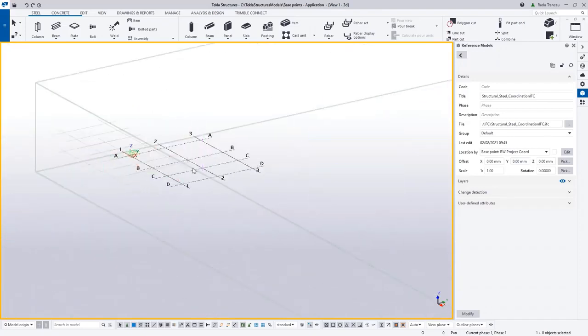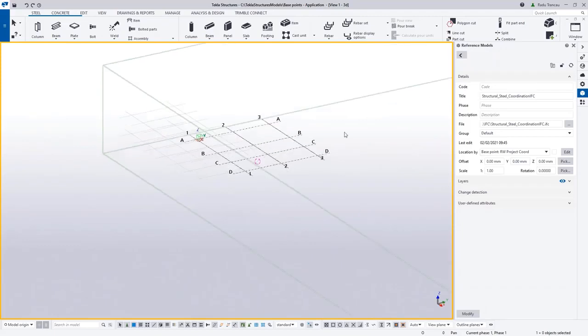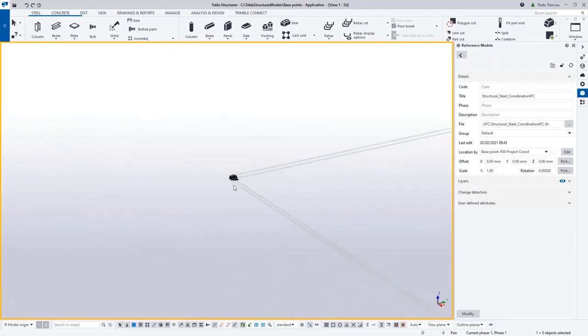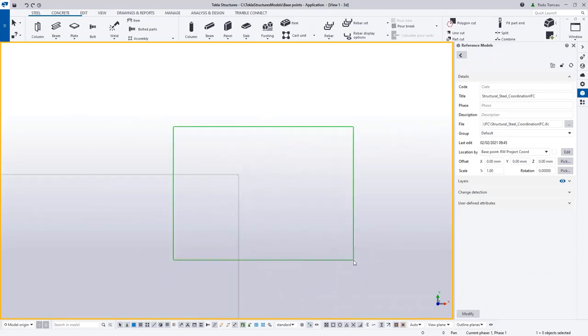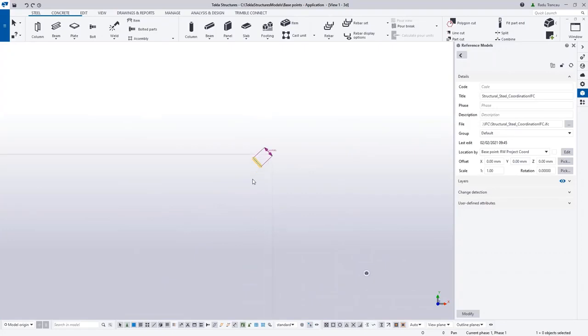Okay, so if you just redraw view, obviously there's nothing in here, so you have to zoom in and zoom out a little bit. We have to get rid of whatever is in here. Okay, so if we just make a huge window in here, you can see I've just selected the beam.